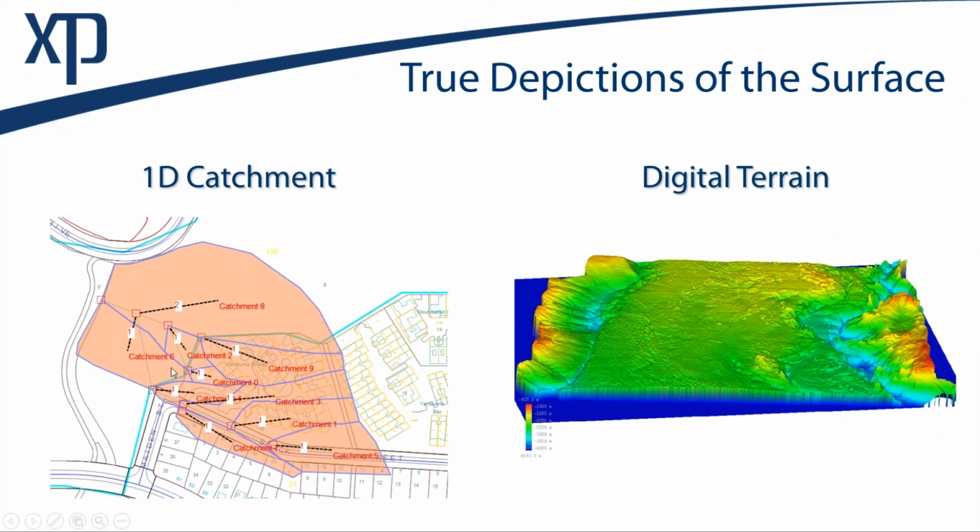So let's say part of a catchment crossed an urban area, kind of like this one does here, catchment 8, and part of it is sitting in a field. Well, I've got two different types of infiltration probably going on there. The impervious pavement is not going to be the same as the more pervious soil. So how do I describe that in the catchment? I've got to make a lot of assumptions to really model that in 1D.